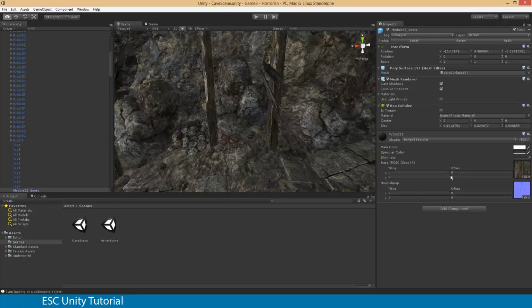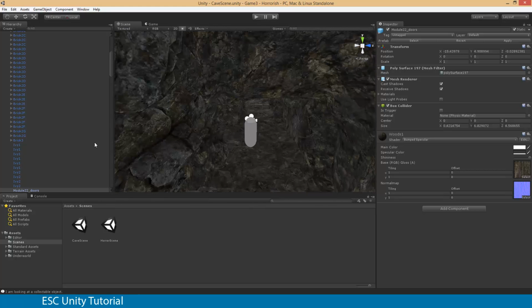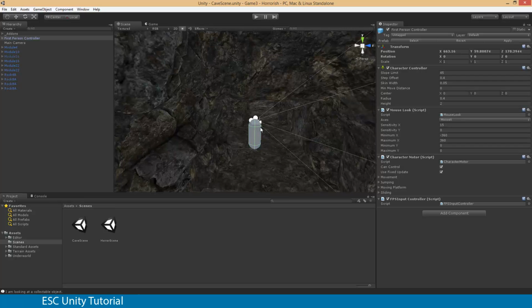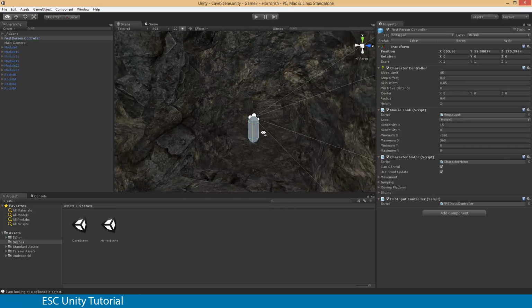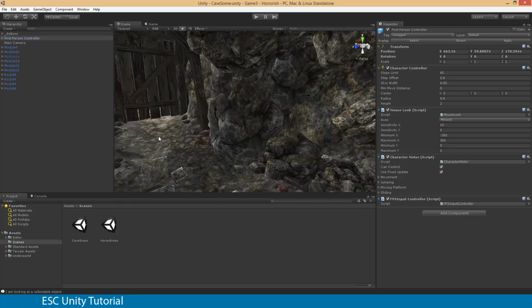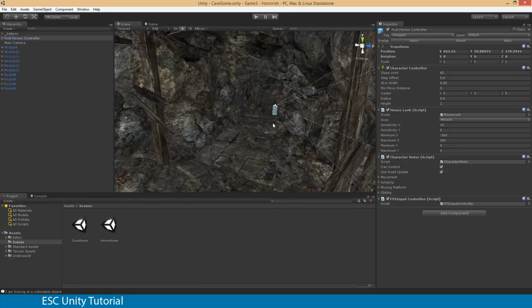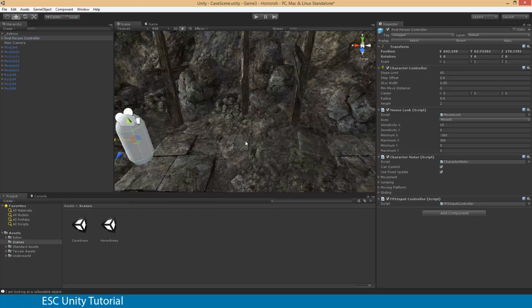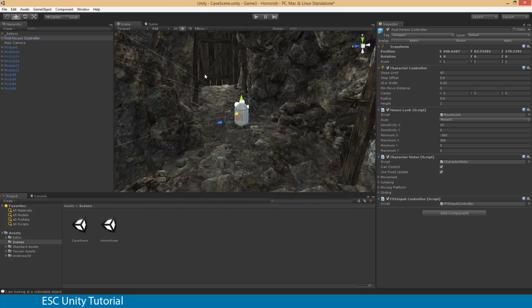So just before I move on out of this scene, there's going to be two things that I do. The very first one is the first person controller, sorry. We don't actually need that at the moment in that spot. What we want to do is trick the game into thinking that we want to place our player right here. So what I'm going to do is just grab him and just place my player as close to the door as I want to. And the other thing I'm going to do is rotate him around just so he's facing the right way.